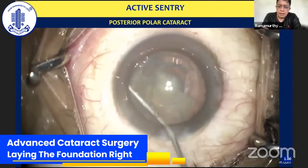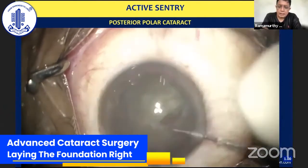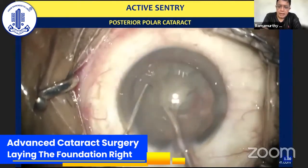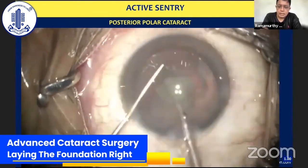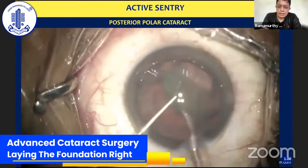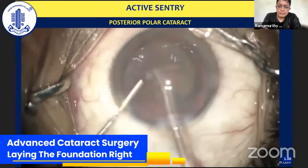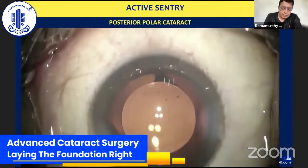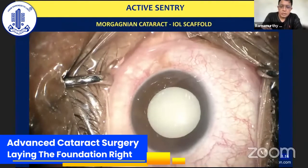Once there is debulking of the capsular bag, then this is a time when you can even go ahead, because there's no pressure on the capsular bag unless there's a pre-existing capsular rent. Then you can do a gentle viscodissection so as to reposition the nucleus fragment in the right place and go ahead with the removal of the nucleus fragment as well as the epinucleus and implant the intraocular lens of your choice. I think this is the last of my videos.